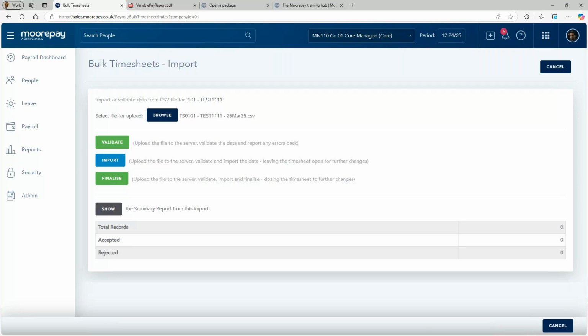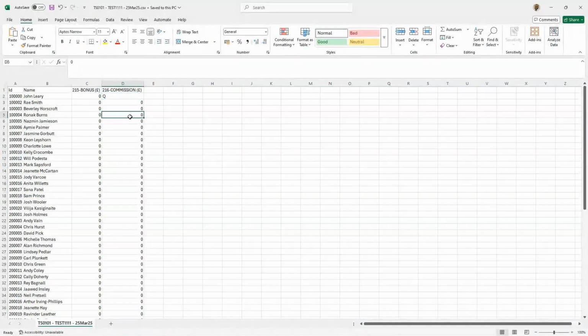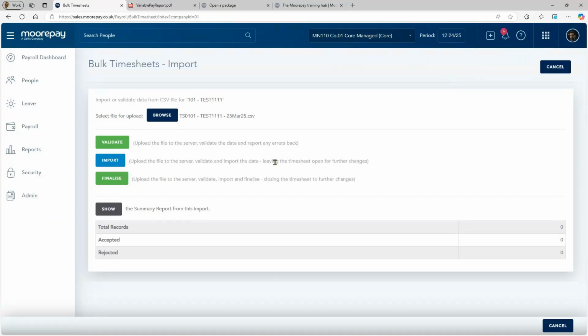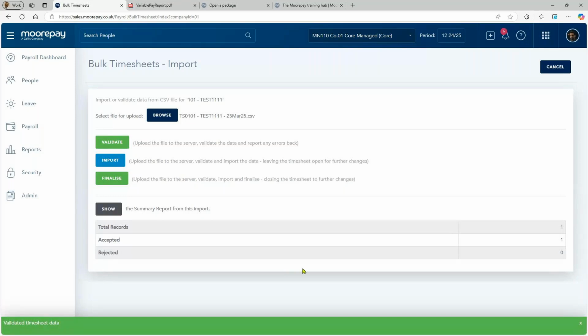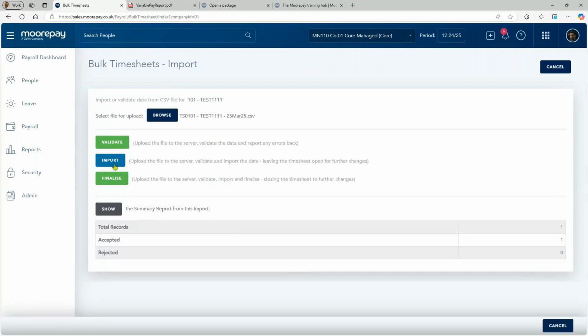But what you will see under the summary report is an error to say line number, this is not working, and you need to put that right. So let's say something like, let's go with 0.111. Let's go with A here. Save again. Hopefully this will save. It didn't save the last time properly. But the whole idea is that if you validate and the system picks an error, it will let you know. If you try to import the data in, it will then flash it out and then show you that particular line in question.